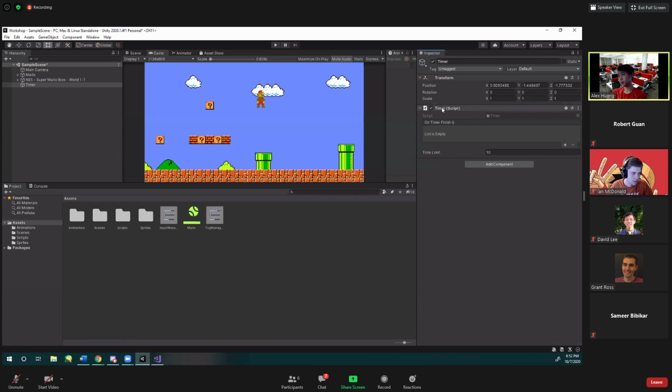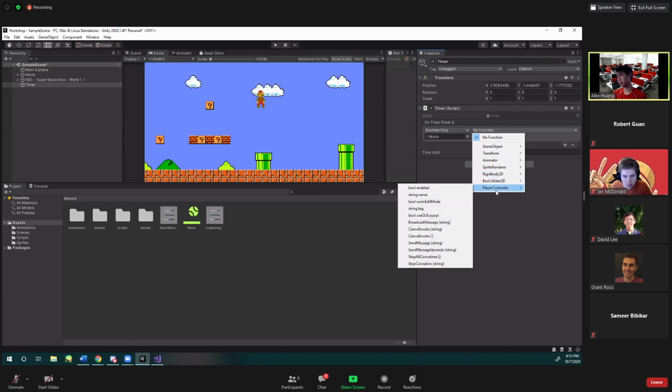And you can see that it actually has this UI here. And you can add stuff to it. And pretty much how you use this is you drag an object that you want to call a method from into this field. You select the script that you want the method to call from. And you would select which method you want to call.